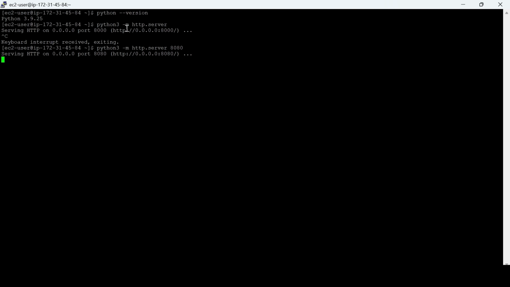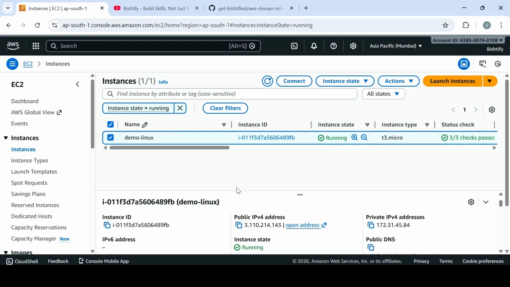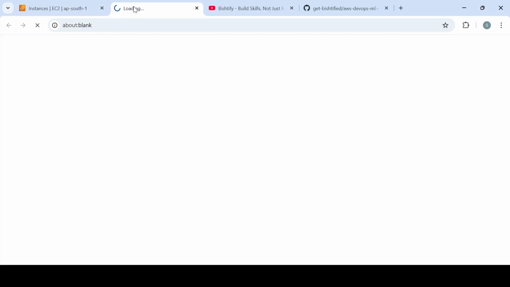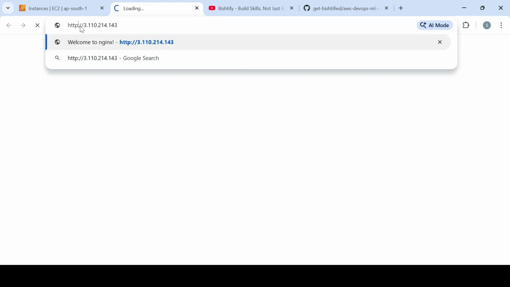We haven't chosen any port here, so it took the default 8000, but now we are running on 8080. If we try to access it, let's see, in the console here we open this IP with HTTP, and then I'll say port 8000.